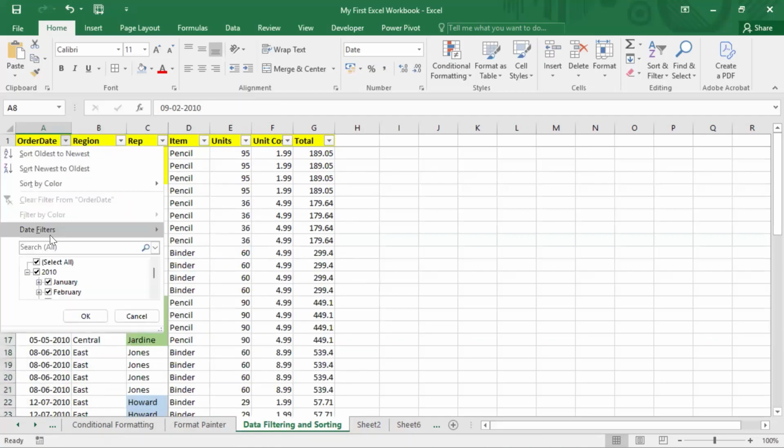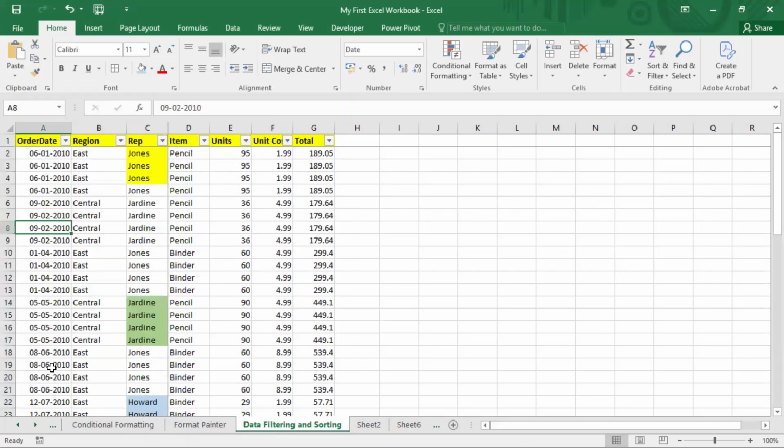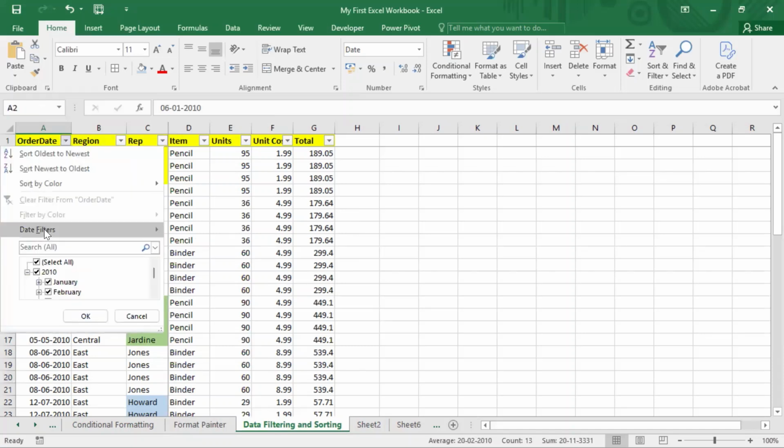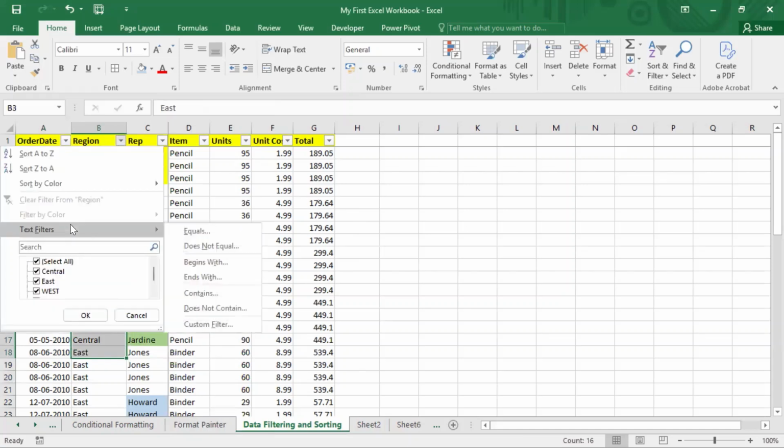So this date filter is specific to the date column. If your column has dates in it, it will show you the date filter. If your column has text in it, it will show you the text filter, which gives equals, does not equal to, begins with, ends with. There are various options available.